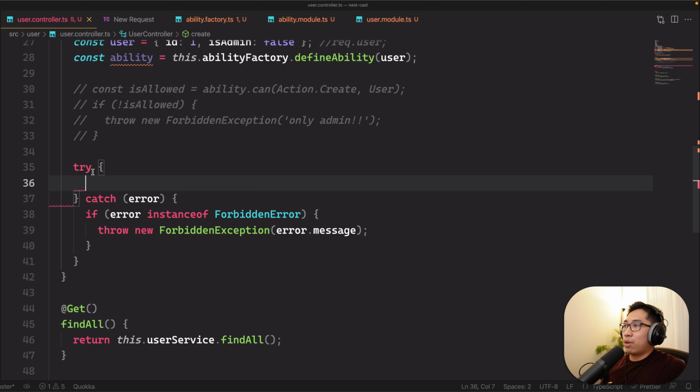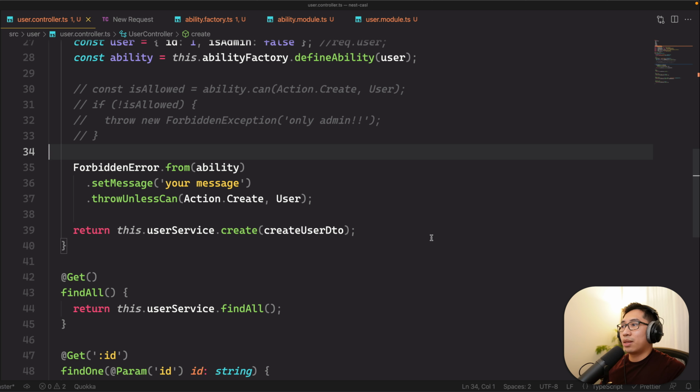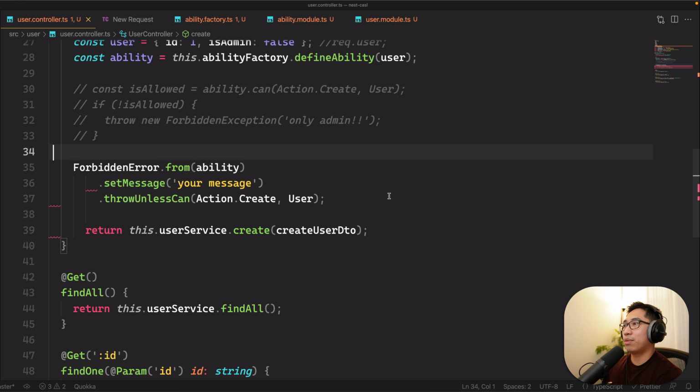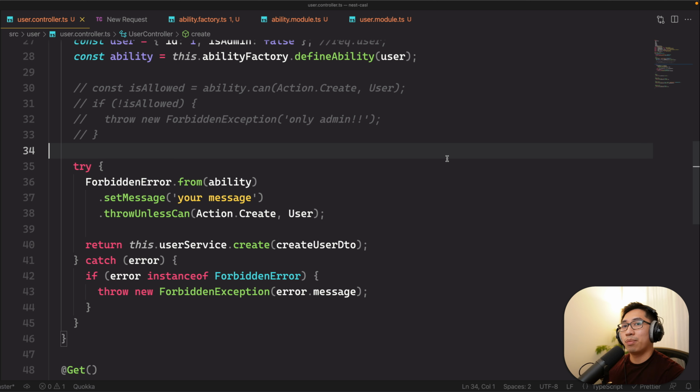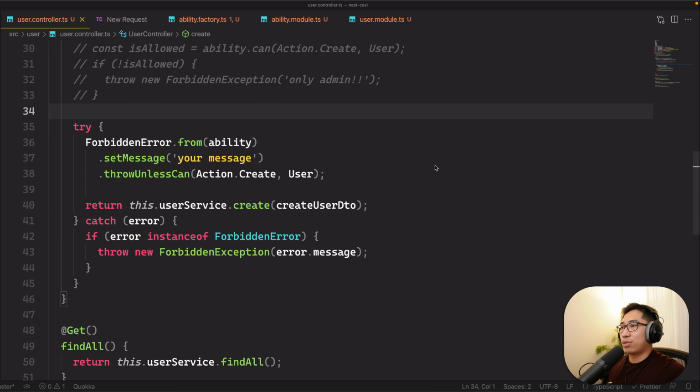So this code effectively just becomes like this. And then if this does throw, it's automatically going to be caught by that custom exception filter. And that becomes very clean in my opinion. So that's the reason why I specifically introduced that here. But since we didn't implement the exception filter, we'll bring back the try catch here.